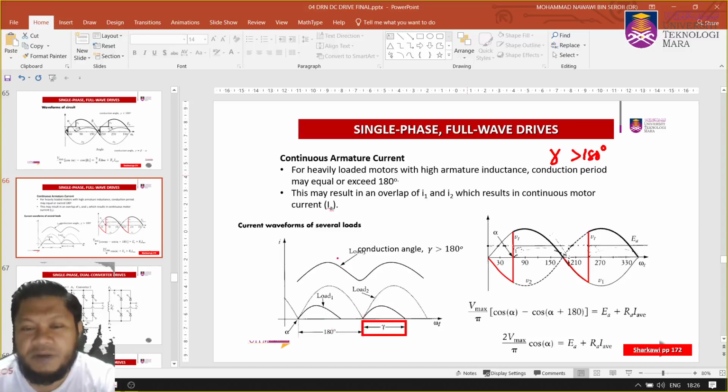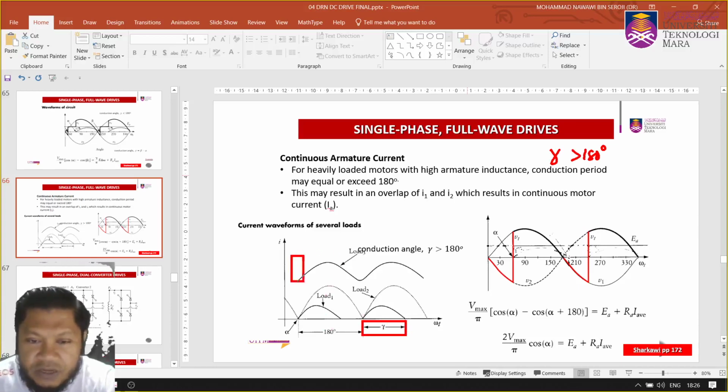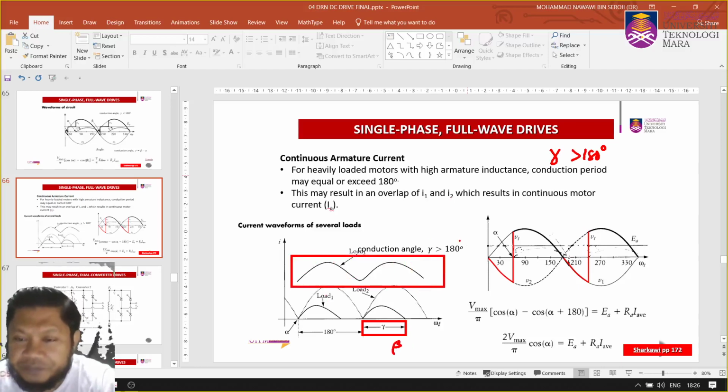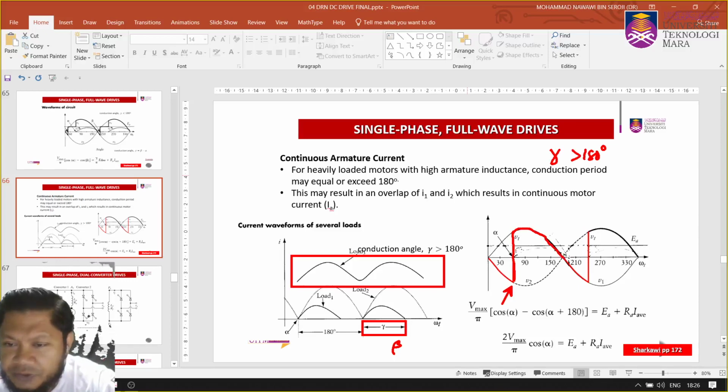But if you talk about the continuous current mode, there is no beta. So what happens is, there's no beta here, so you start to trigger at that point, isn't it? You start to trigger the thyristor at that point, so the voltage will follow the supply voltage, and there is no beta, so the thyristor continues to turn on until it sees the other firing angle for the thyristor. This is for thyristor 3 and thyristor 4.